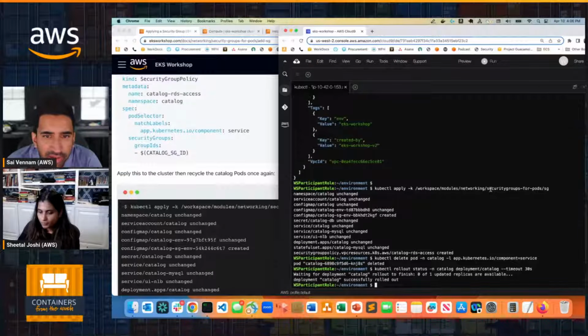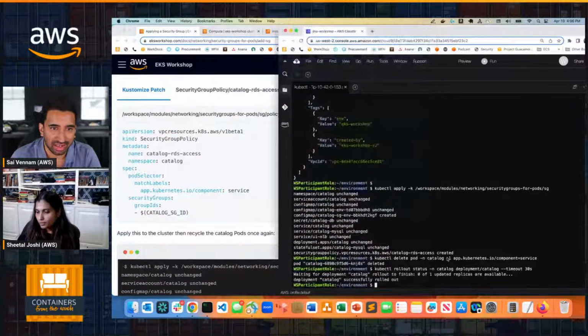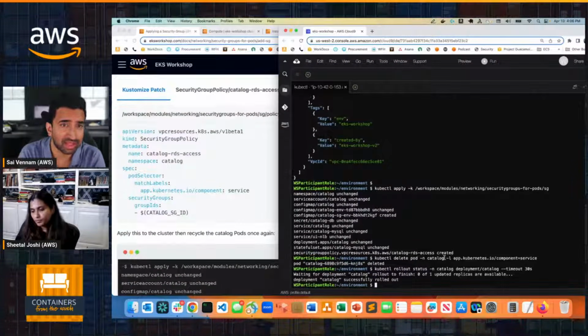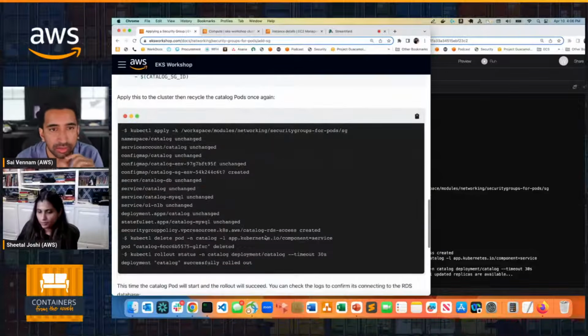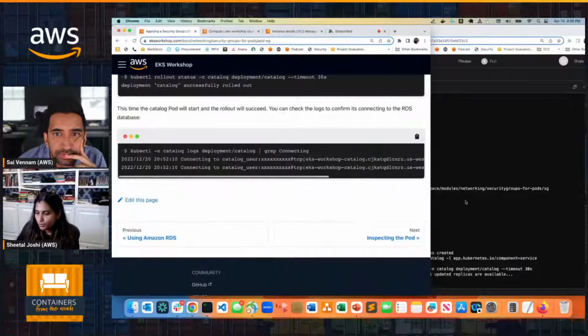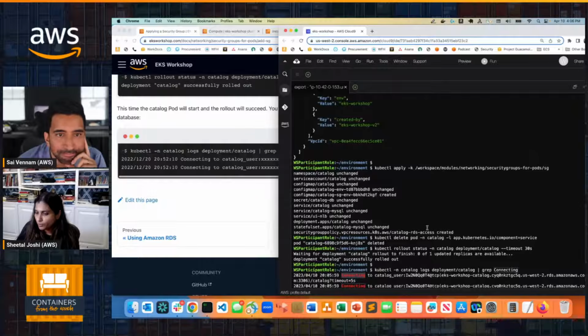Okay, so what we've done there is we need to delete the pod so that it can pick up that new security group, because this was not a change to any config of the pod itself, but to the security group policy that's aligned to the node. For it to pick up that change, we're manually deleting that pod. So let's see if it is able to connect. Now we see that we are able to successfully connect to the Amazon RDS database after applying the right security groups to the pod.